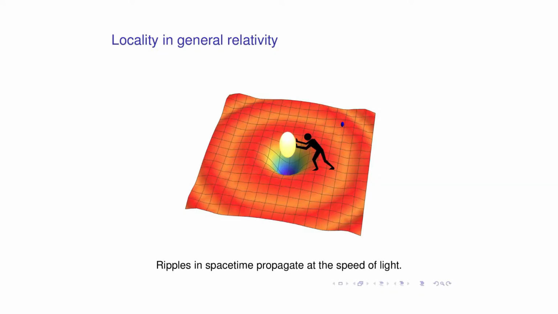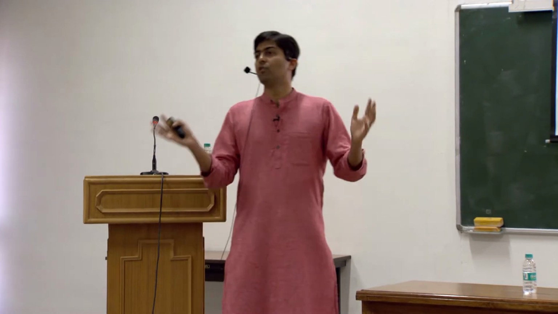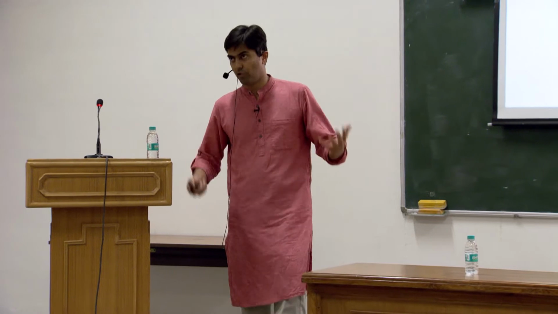the sun? So in the theory of general relativity, the language that we would now use is that if a giant were to come and were to move the sun, then this movement of the sun would create ripples in this fabric of space-time. These ripples in the fabric of space-time would propagate at a finite speed, which is the speed of light, and it would take 8 minutes for these ripples to reach the earth, and therefore it is only after 8 minutes that the earth would know that the sun had moved. Okay? So this is how it answers the original question that we had about non-locality in Newton's law.